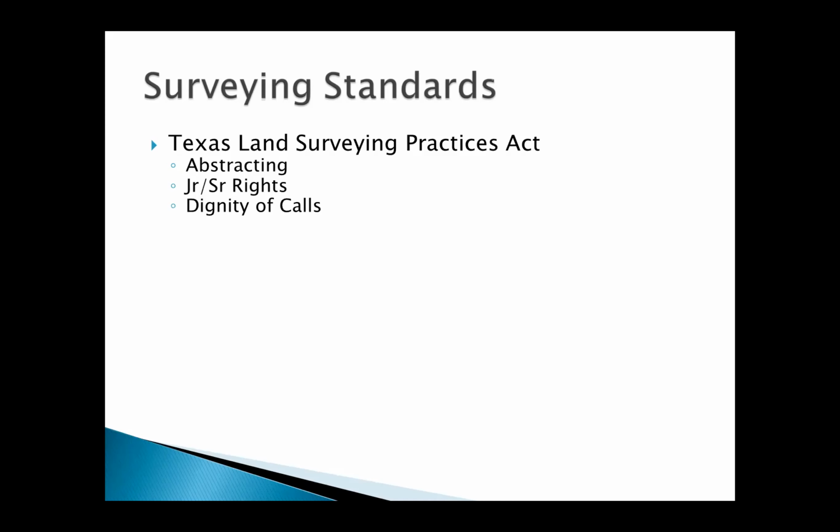Dignity of cause, we'll remember, is that the things that define a property boundary begin with natural objects such as streams and mountains, then semi-natural such as trees, then artificial monuments such as iron rods, rocks, stakes set by a surveyor, and it does require that they were set by a surveyor. It's said that a small boy with a hatchet can blaze more trees in a day than a surveyor will blaze in a lifetime. Much the same with iron rods.